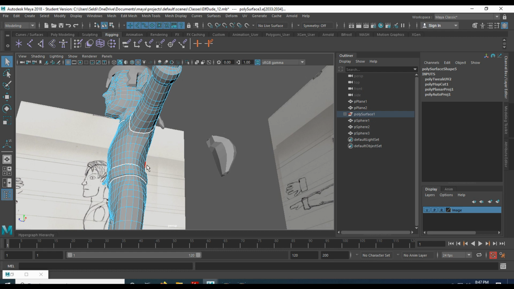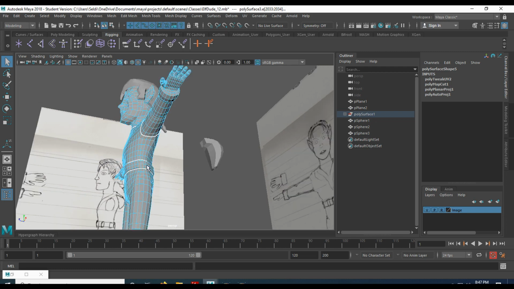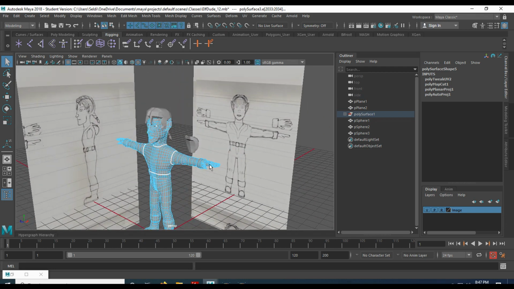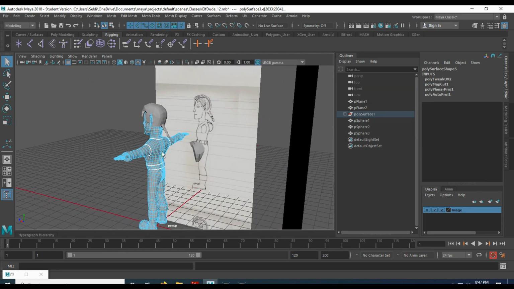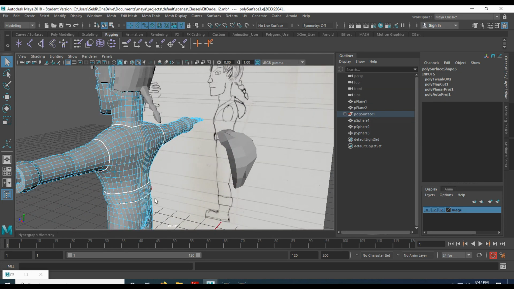Now again, it doesn't really matter where you put the cuts. In general, you put them in places where you're not going to notice the seams not aligning, or you put them in places where a natural seam would go. It's better to do it based on your design for your model. So in this case, I don't have any stitches underneath here, so throwing it on the back is fine. But you do want to plan them out.